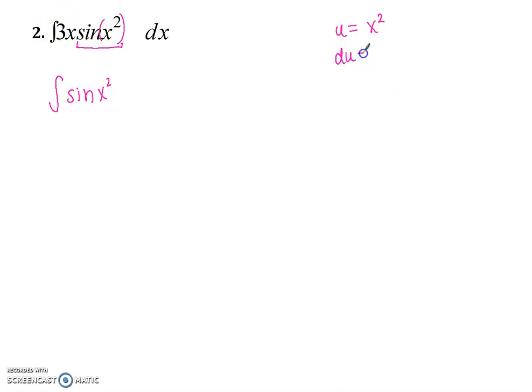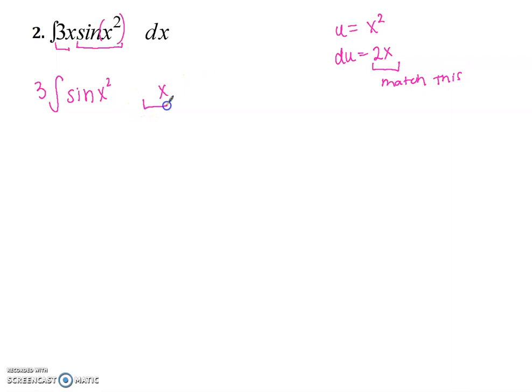Okay. So I need to come over here and look at my du. So I'm going to take the derivative of x squared. That's 2x. So I need this part that's left over right here to match the 2x, and it doesn't. So what I'm going to do is you can take the number out in front. So you can always move the coefficient to the outside of the integral. I'm going to leave the x there. Okay. So this is what I need to match.